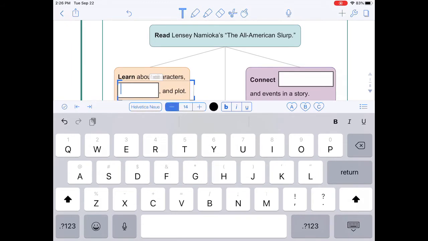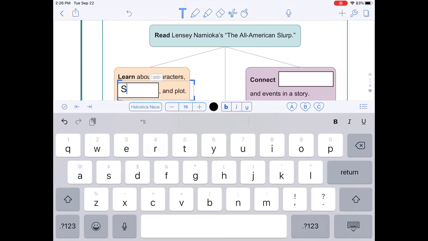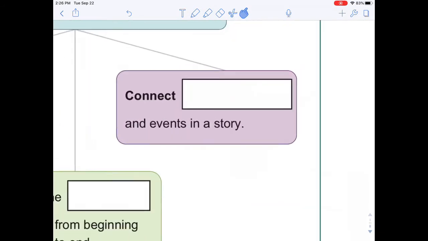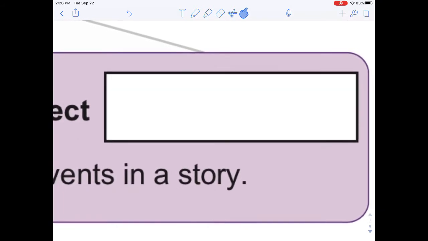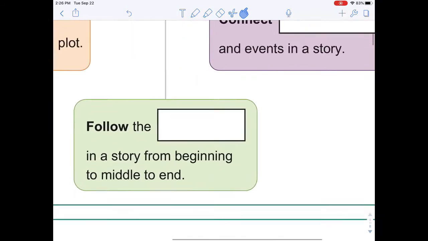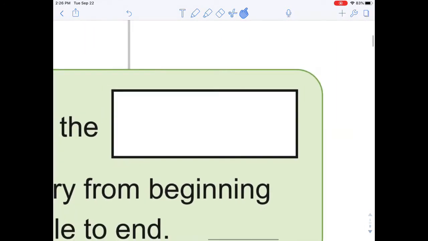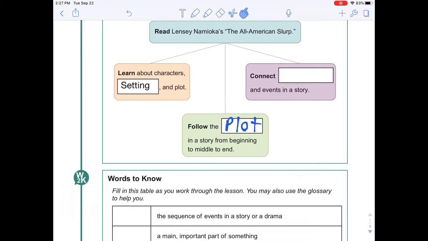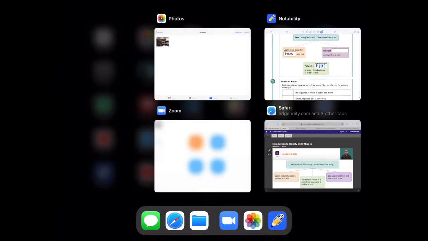Okay? I've changed the text size with these arrows right here so that I can see it. Now, maybe you have good handwriting and you're good at writing on an iPad or you have a stylus, and you can write. I'm cool with you writing as well, because that's legible. And I don't mind if you go a little bit outside of the box. In fact, I'm even okay if you write it a little bit outside.